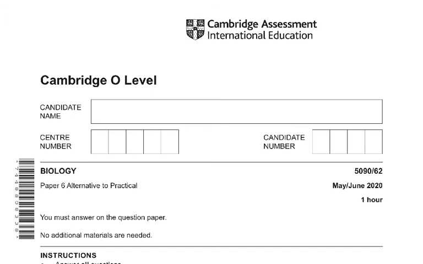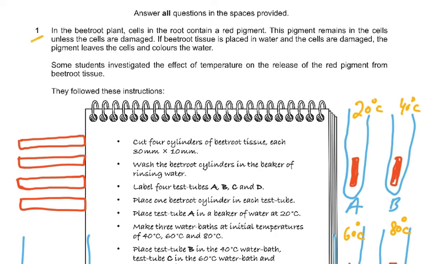As you all know, this paper is for 1 hour, and this is 5090 paper 6-2. So you must remember the time frame because some of you think it's for 1 hour 15 minutes. Well, that's not the case. It's only for 1 hour, and you must try and finish both the questions, or sometimes there are even three questions in this 1 hour. Start with question number one.